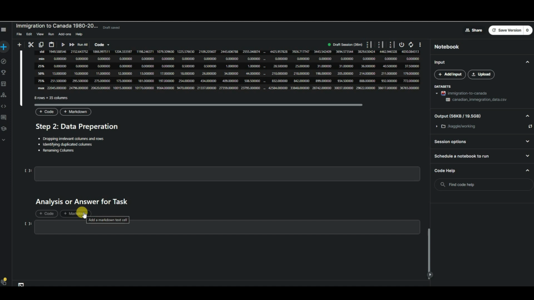So we need to sort out the columns or drop the irrelevant columns, so we make a subset. Or for rows, if a million rows are there, we can't analyze that much data. So what we do is take a sample, analyze it, and then predict: these samples give this result, so this data set gives these results, like that. So in step 2 we need to do data preparation, or data cleaning.